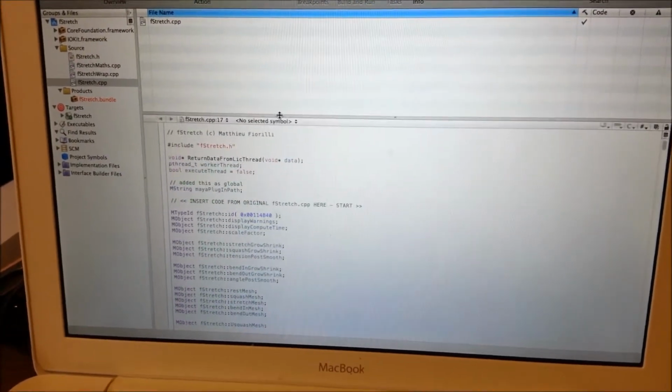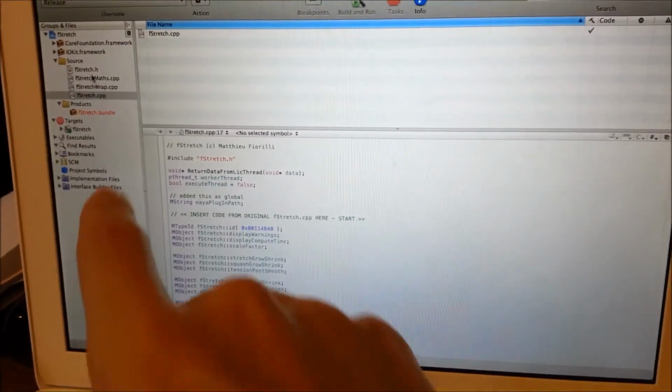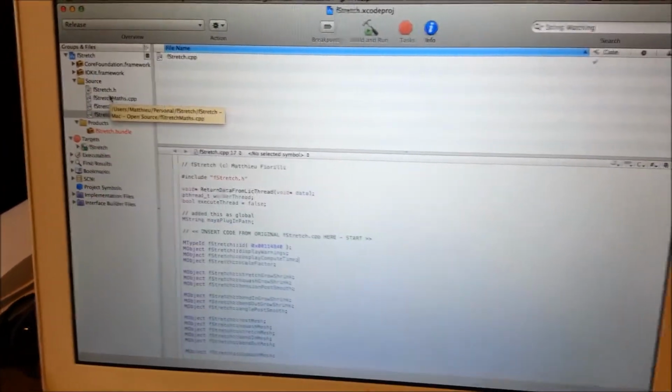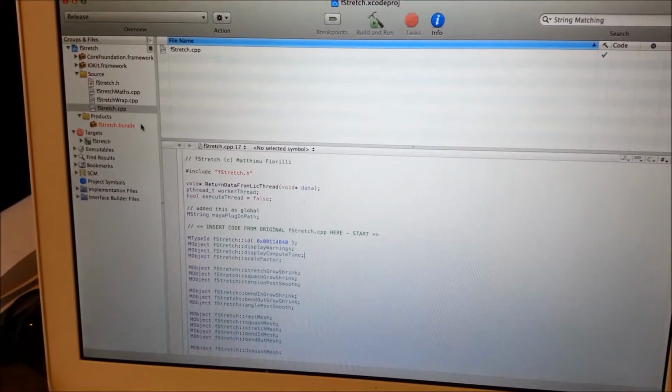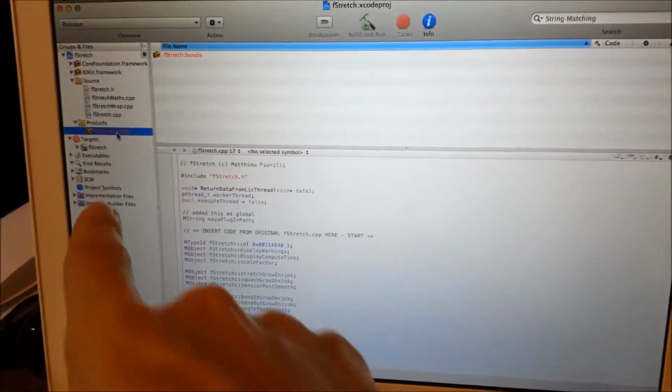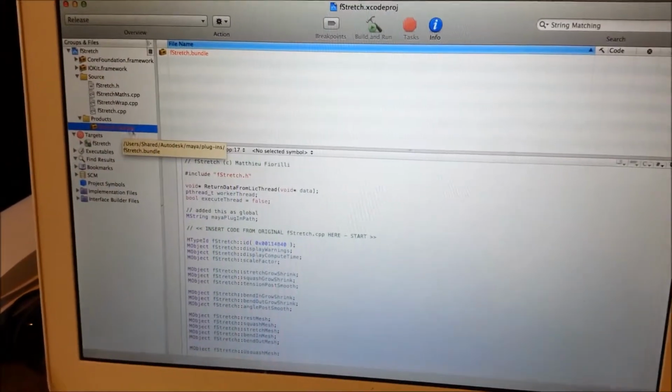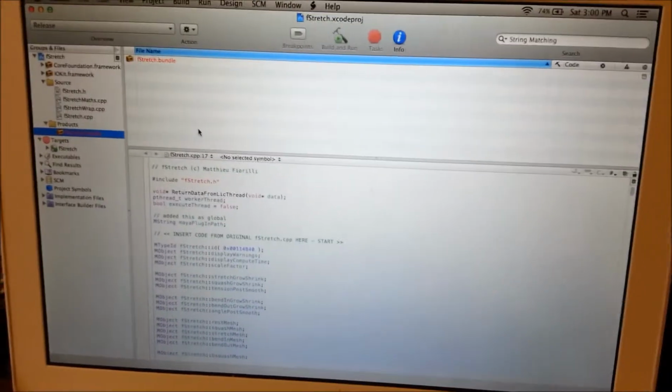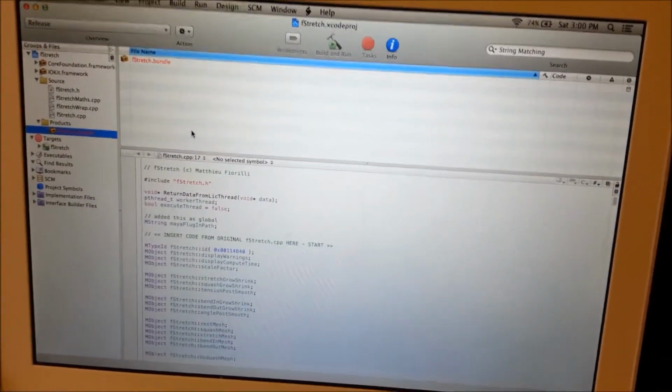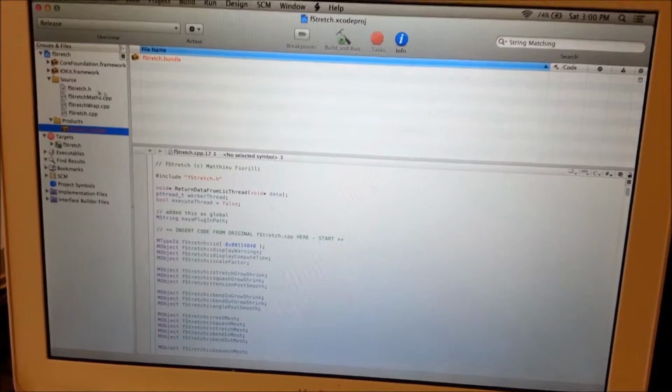So yeah, here you have the same files that you were seeing before, so the header and the 3 CPP files, and in the product here you have the .bundle file. That's the final compiled product that you load inside Maya.